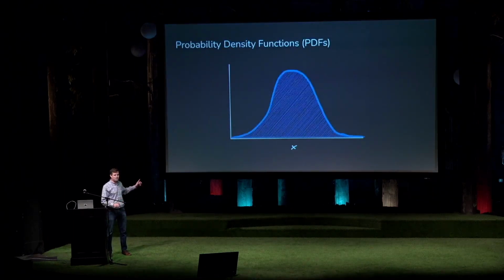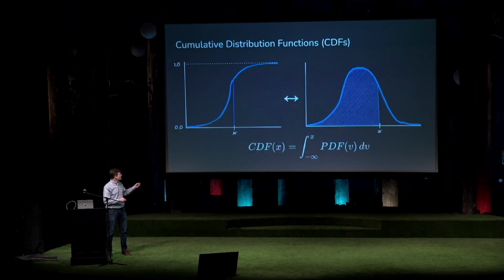Most people are familiar with probability distributions, or the bell curve or the Gaussian curve that we have here. This is actually a probability density function, and what it tells you is that when you evaluate this function at a value of x, it tells you the relative likelihood that that value will be pulled from a random sample. CDFs are similar. They actually are a different view on the same data. Instead of telling you the relative likelihood of a particular value, it tells you what's the likelihood that that value or less will be drawn from a random sample. And there's a mathematical relation between them. A CDF is actually the integral of a PDF.